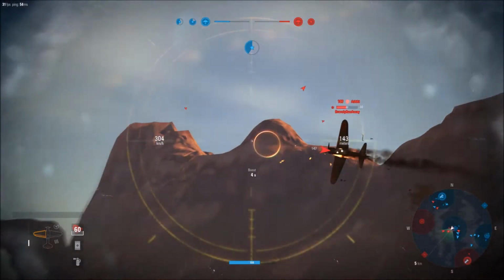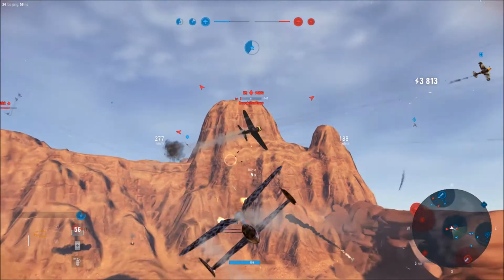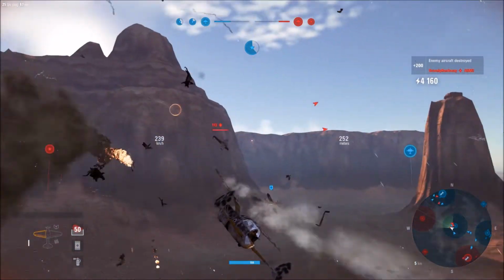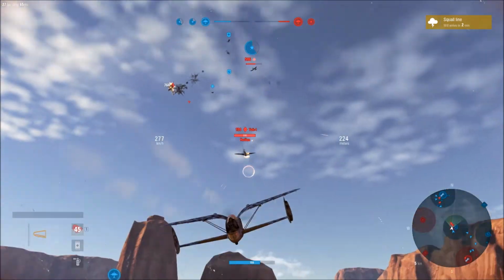Now it is worth saying that the majority of the enemy team are bot players, and if you were playing against a group of live players, maybe they would be a bit more savvy and not just sit there letting me get on their tail, shoot them down. So that team shot down past the 4,000 combat points, straight on the tail of somebody else. Ooh, this guy's trying to get away.